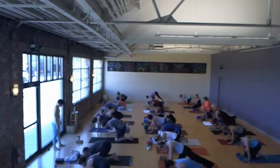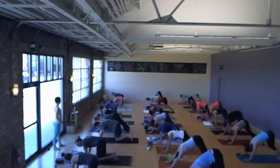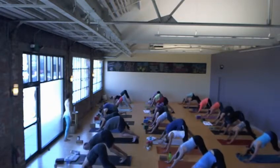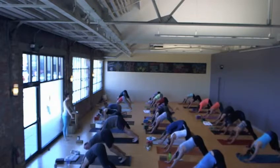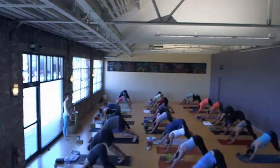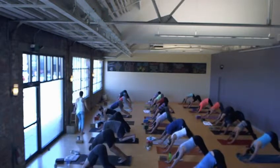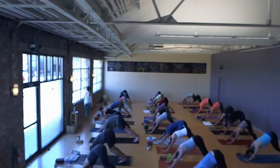Downward facing dog. Good stuff for your feet. Reset in your downward facing dog. Connect your fingertips to the floor. Sink your heels down towards the ground. That's like your new favorite thing, right? I know. Take a breath in through your nose. Let it out through your mouth.